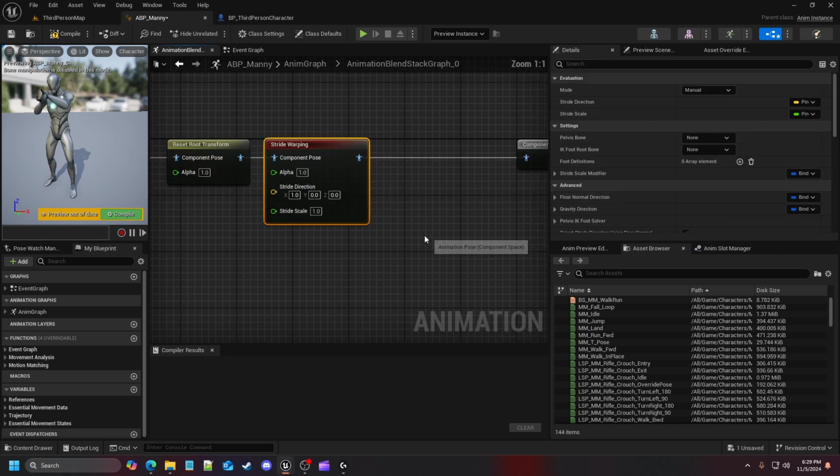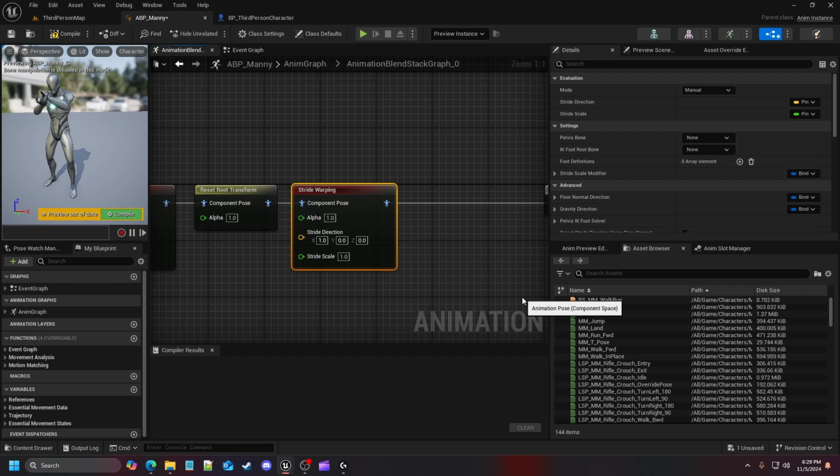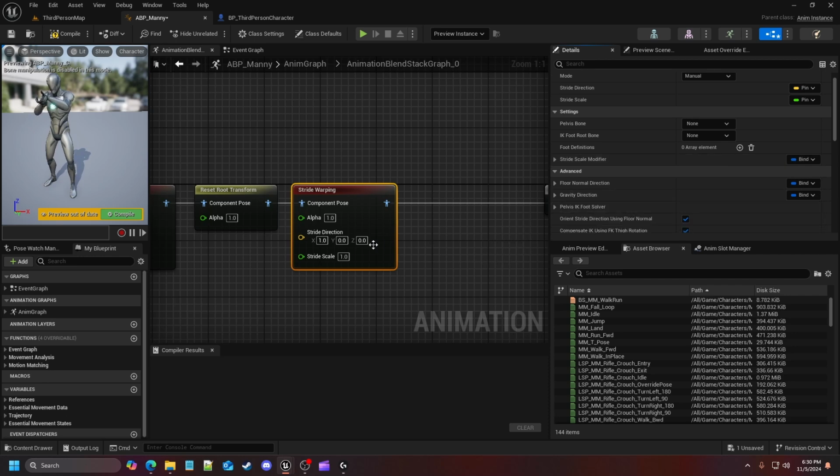And what this does is that it dynamically adjusts a character's stride length to match its movement speed, ensuring natural locomotion without foot sliding. That's what was really impressive to me about this. I'm probably going to introduce this as a GASP tutorial in the future as I find more stuff about it. Because as you can see, we have bind values, but I don't know what these actually take as far as the strides and other stuff goes, but it helps with floor sliding.